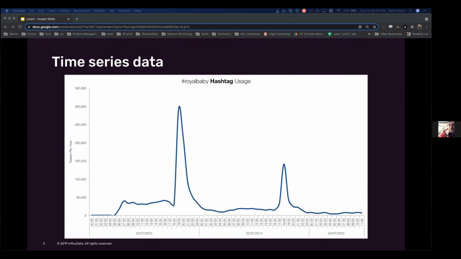And I say something because I'm being intentionally ambiguous. Pretty much anything that's emitting data can be emitting time series data. So what you're looking at is the change of certain values over time.